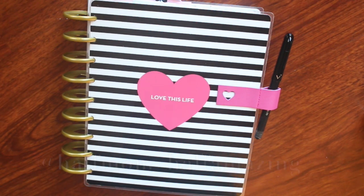I do weekly pictures, midweek pictures showing my weekly spread, just to give you an idea of how to use it effectively. So if you're interested in how to use your happy planner efficiently, stay tuned.